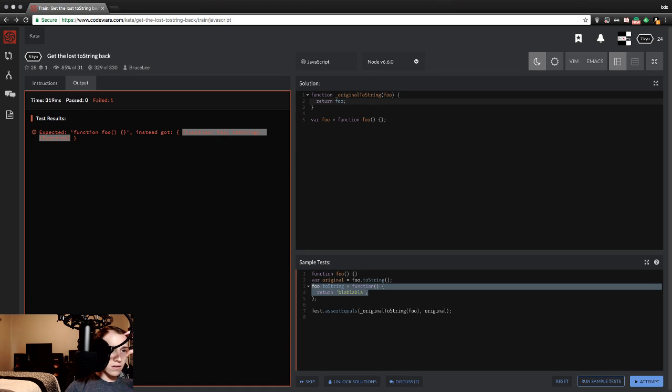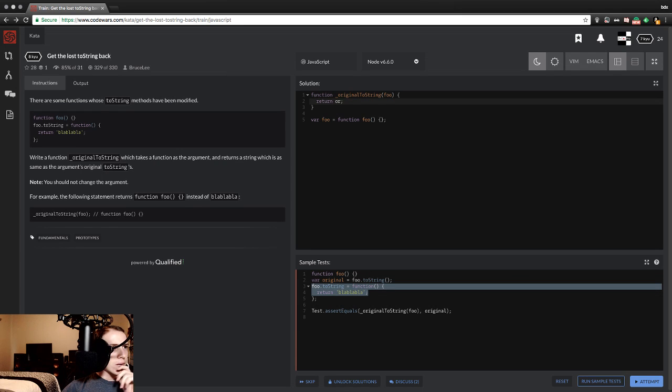Death. Maybe it should be return original? That can't be right. Return... oh my god, what if it's return original? Write a function originalToString, which takes a function as an argument, which is foo, I'm assuming, just from what everything's pointing to.